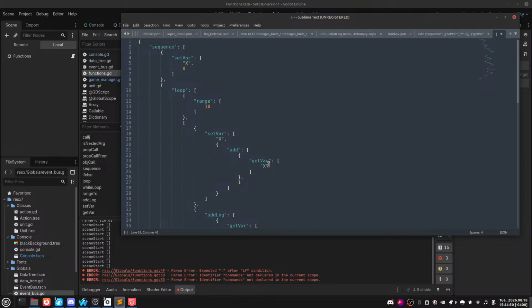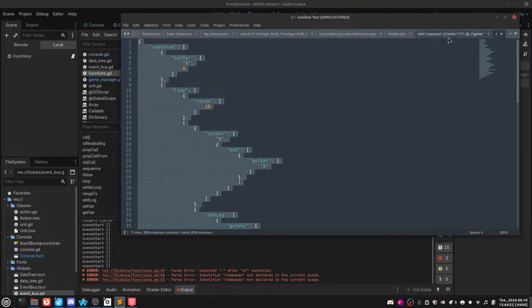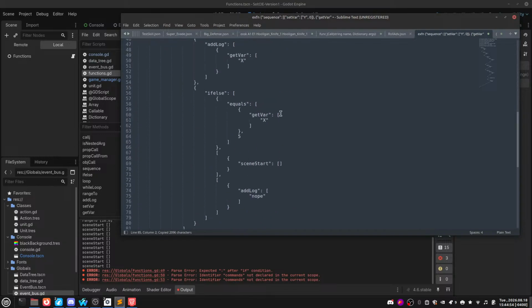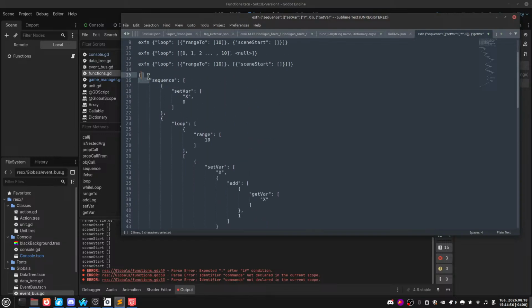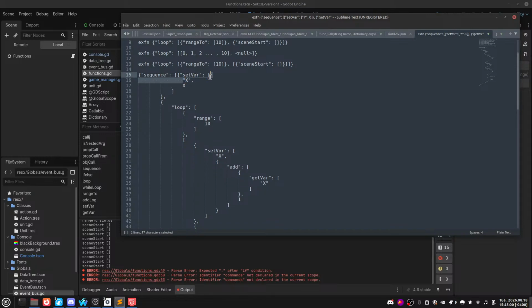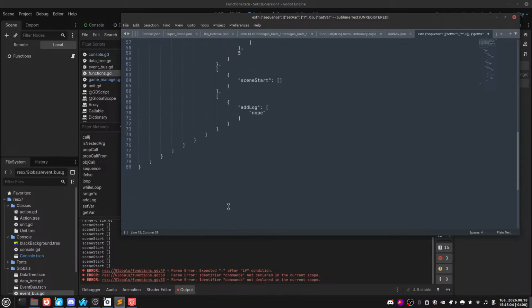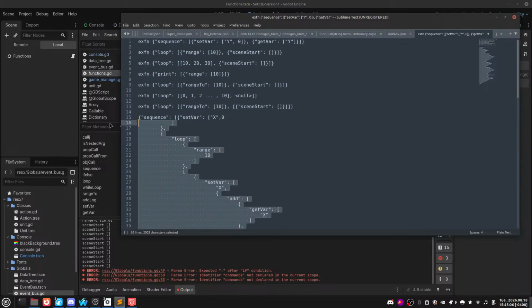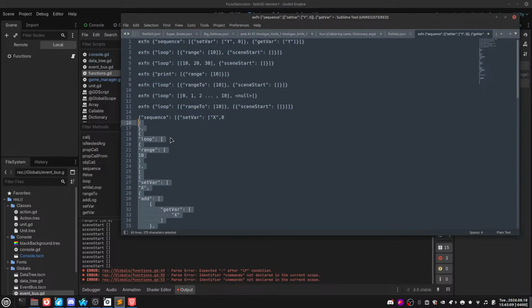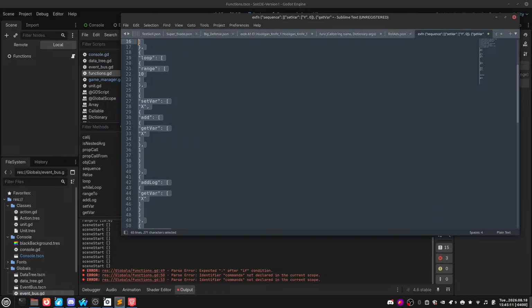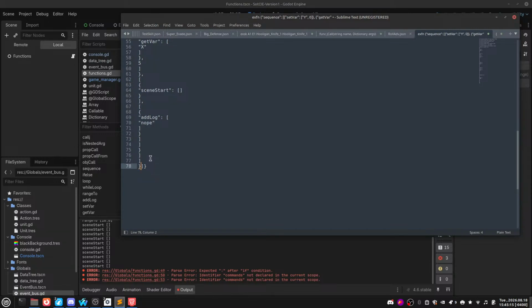So let's see if this works. We first have to compress this down to a single line, so let's do that real quick. I think I can remove tabs very quickly. Yep. Look at that, it very nicely removed every single tab.